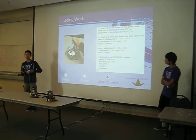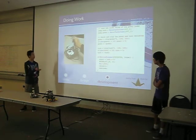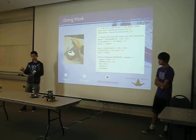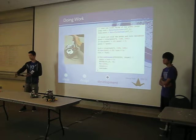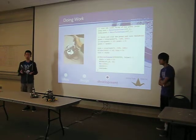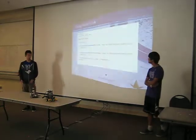So this first snippet of code is what we put on the joystick. What it basically does is it defines what's going on. The motor detects how much the user is turning it, then it sends that information to the robot, and that number is converted to motor power.